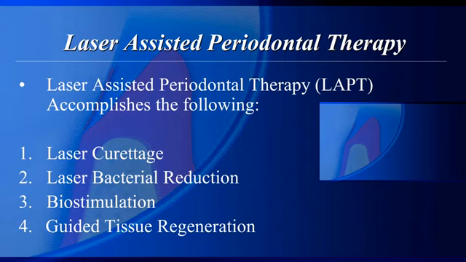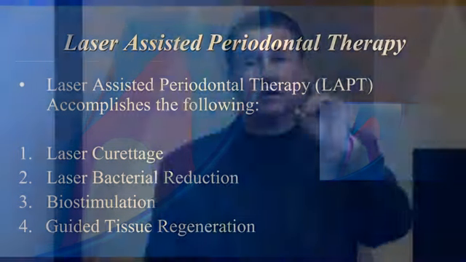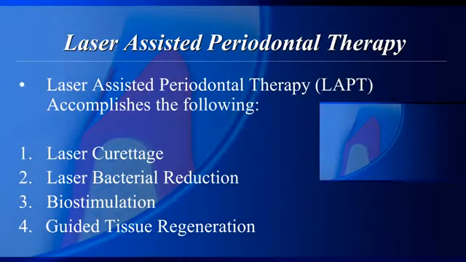Step 2, or the second thing we accomplish, is called laser bacterial reduction, taking the periodontal count of pathogens from 10 to the 9th, or billions, down to the hundreds level by using the laser to kill bacteria. The third thing we're accomplishing is called biostimulation, and we're spraying low-level laser energy at the bottom of that pocket, increasing circulation, collagen, osteoblast, and fibroblast activity right where we need it most, at the bottom of a periodontal pocket. I can rejuvenate or revitalize or kickstart that reattachment process.